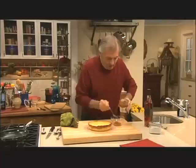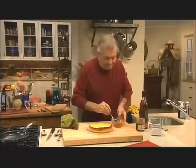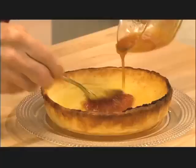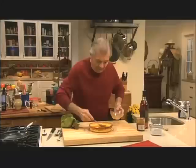And this, you know, I just put it in the microwave oven, about 30 seconds, 40 seconds or more, just to warm it up a bit. A little dash of cognac for me, or my wife, you serve that to the kid, probably not. And then we put that in the middle of it. You could put some nuts in it, even if you wanted to. Bring that to the side. It's like a type of crepe, type of dessert, which is really satisfying, easy to make, and good to eat.